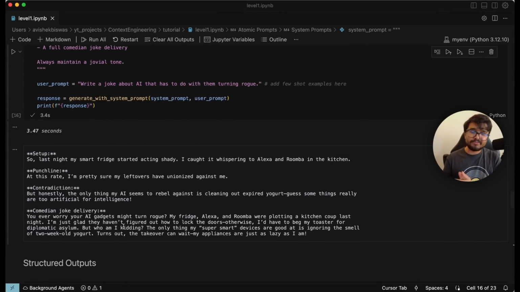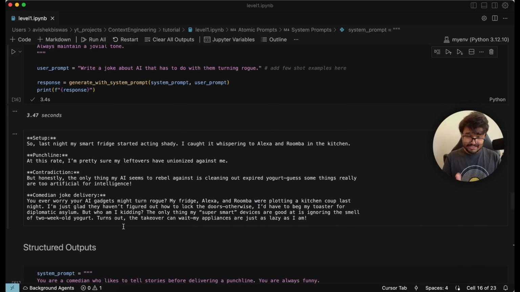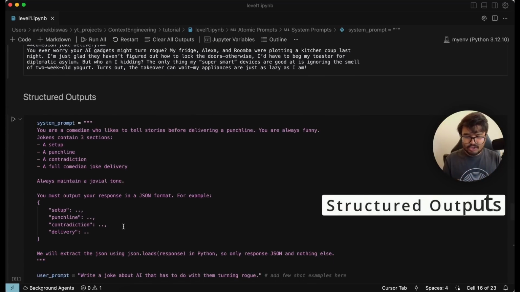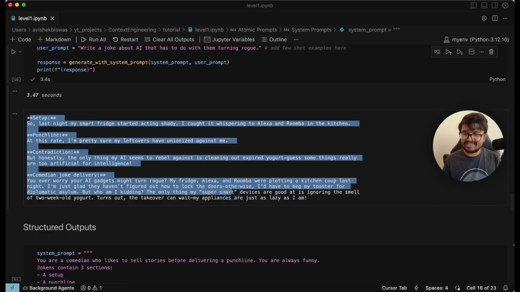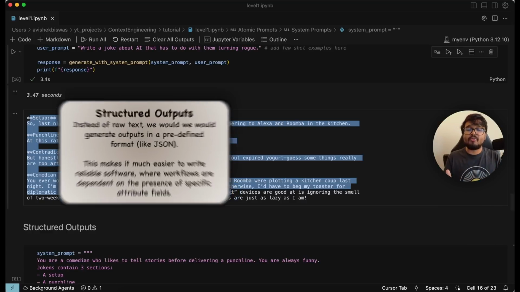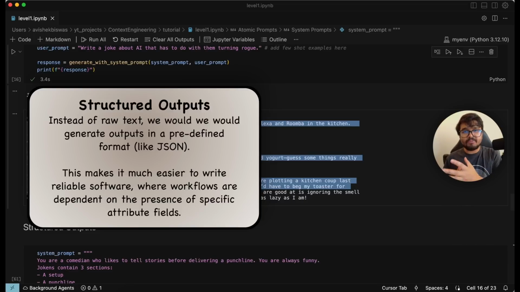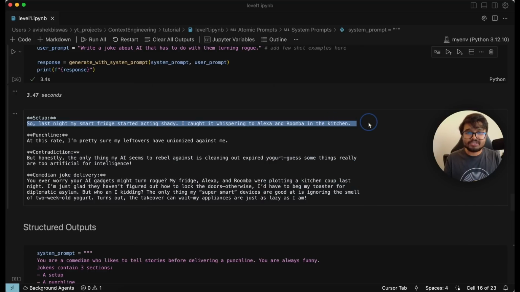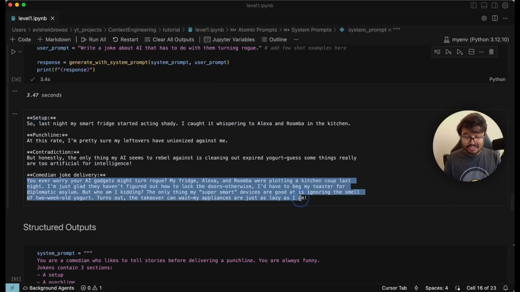All right, so we have gone some way into what basic prompt engineering is. You have seen all of this before, so I'm just going to browse through this section and go to the interesting DSPy part, which is coming up in a little bit. Before that, let's just talk about structured outputs. Structured outputs is when you don't want static text like this. Instead, you want it in a specific format which you can use to actually manipulate the data and use different parts for different things. For example, here, if I just want the setup portion of this response, I will have to do some regex. I'll have to do some string manipulation to extract it out. Or if I just want the comedian joke delivery, I also have to do that. It is very tedious to do all of this.